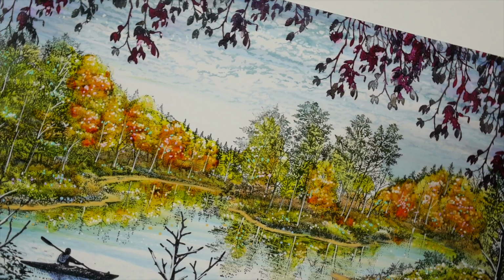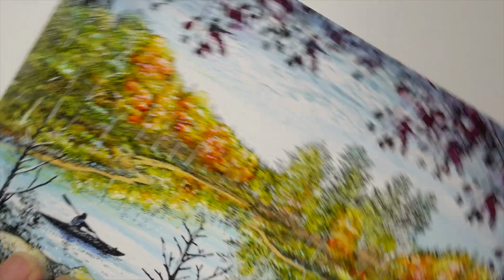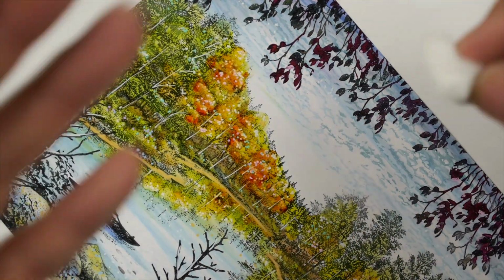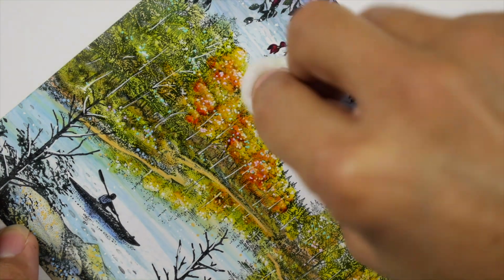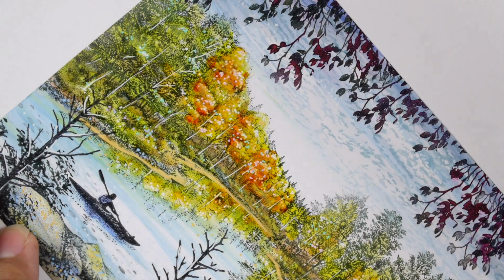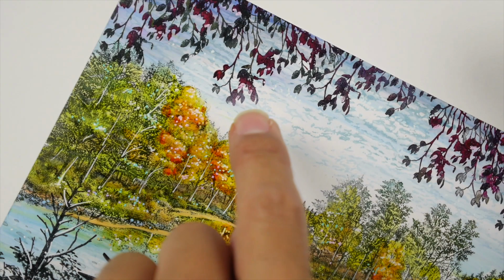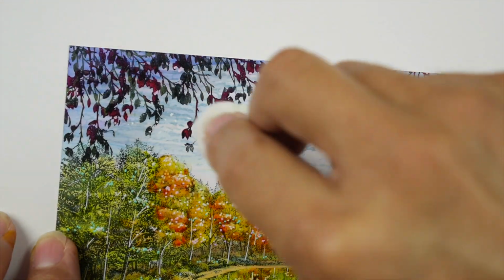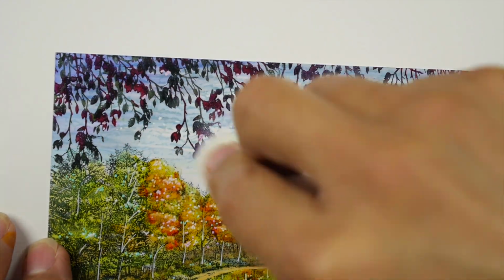All right, now the place where I'm going to do it is where light meets dark, okay? Because this is white, and there's not really any real dark areas of this scene, but there are darker areas, and I don't want too much of it in those areas. Now see, as I apply this to some of these leaves right here, see where the leaves are getting a little bit lighter? So it looks like they're being illuminated. In this case, they're being bottom lit.